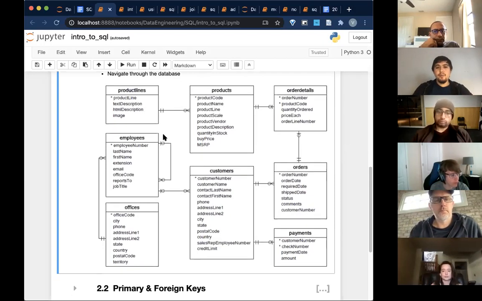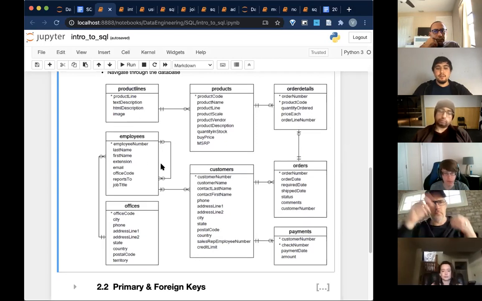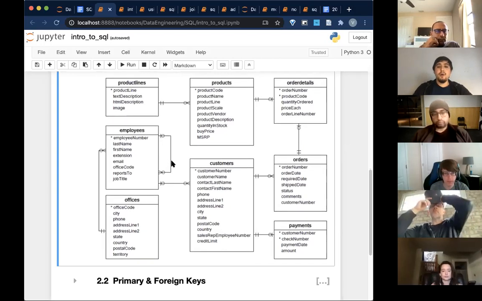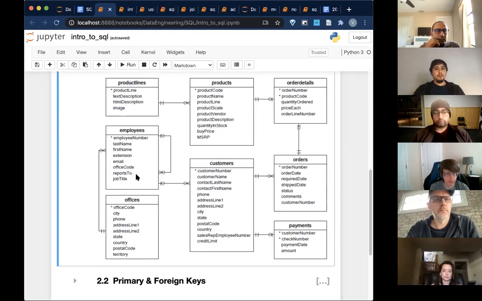Cool. We won't go into full detail of every single thing. There are a lot of complicated structures. One thing you can notice right here is that this table for employees actually references itself. There's an employee number, and then there's a thing called reports to. The idea is that each row is an employee, and reports to probably points to another employee. So it's referencing employee number. So you can see there are sometimes self-references like that.